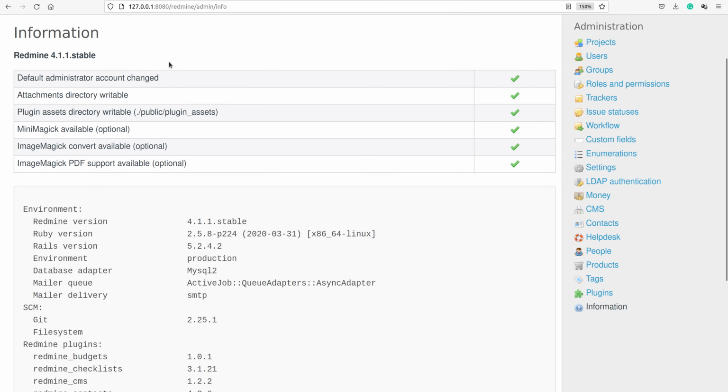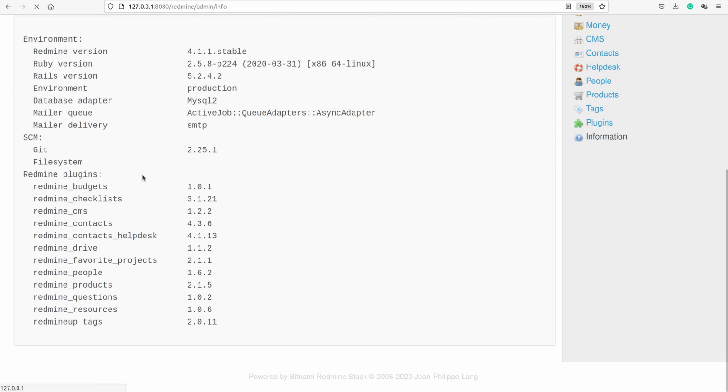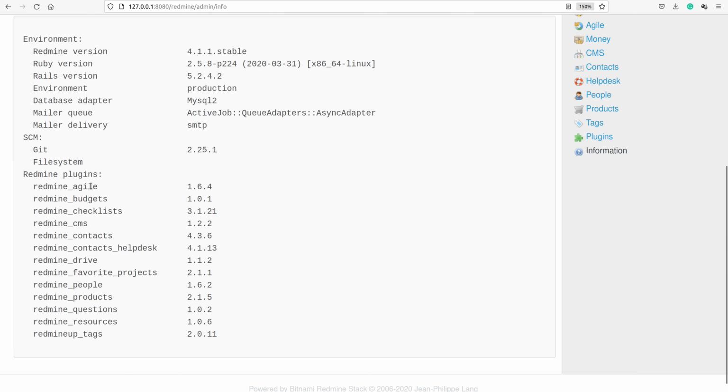Okay, so now we go back to our browser and then click refresh. The restarting is taking some time, so we wait. And here is our Agile plugin. It is successfully done, so we have done our work correctly.